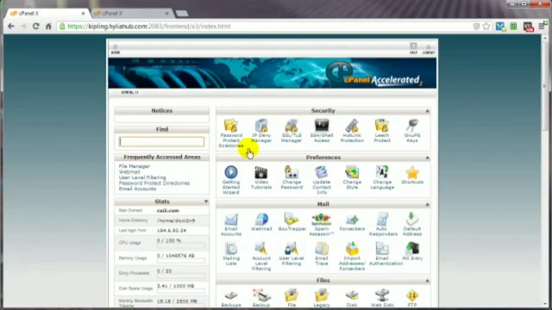Well, here you can put all those zip files or other items you want to keep protected. You can put them in a directory or folder and make sure that that is password protected. And then you just simply email that username and password to the people you want to have access. IP Deny Manager. I myself like to avoid this, but it is there in case you want to use it.